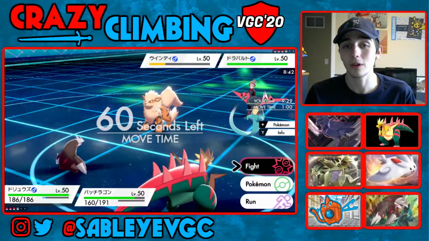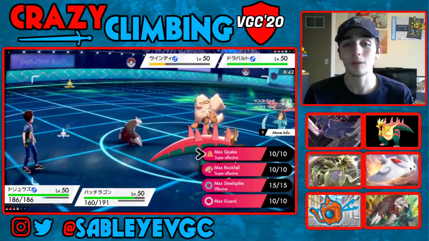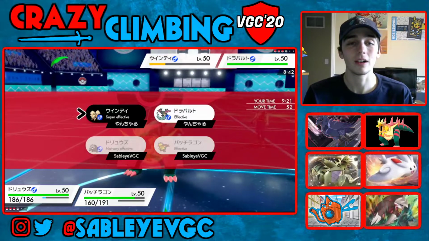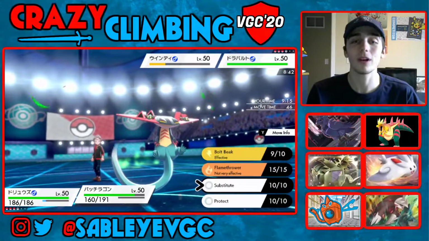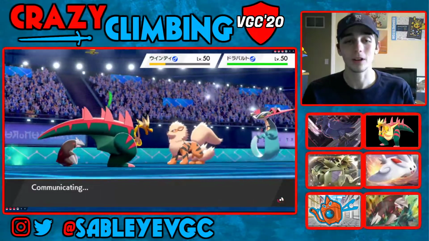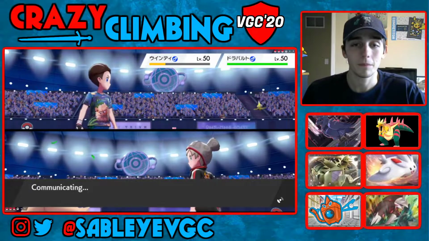I'm personally okay with this. I'm going to Dynamax you, and I am going to go... Do I Max Quake? I'm going to set my own Sand here, and I'm going to kill the Arcanine. Set my own Sand, yeah. Kill the Arcanine with Max Rockfall. That'll set my own Sand, and I'll click Substitute on Dracozolt. Sure, that sounds like a good plan to me.